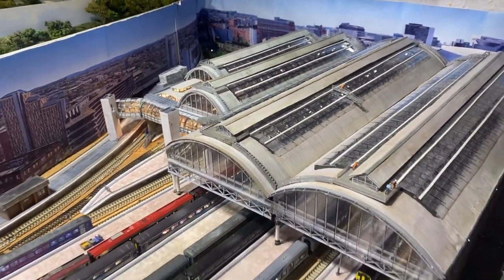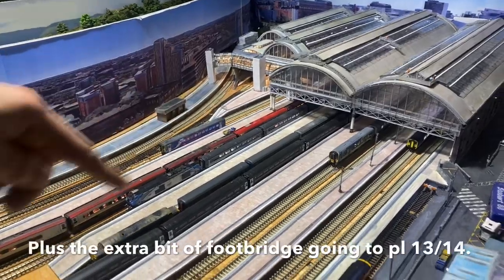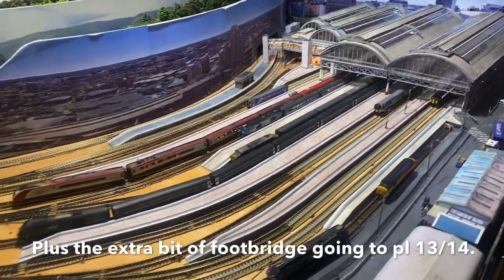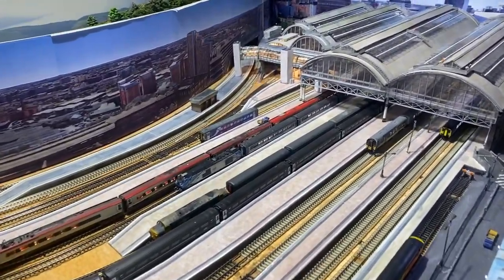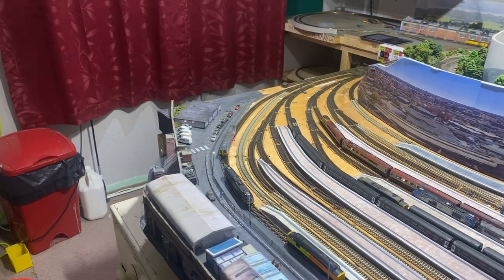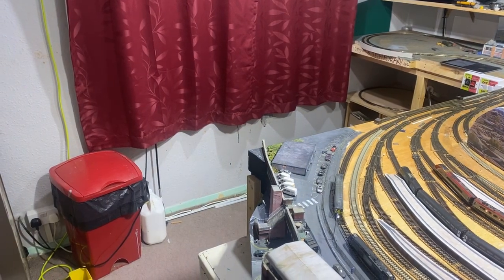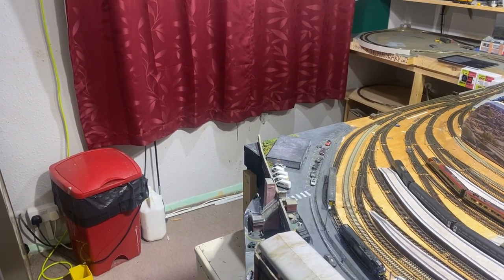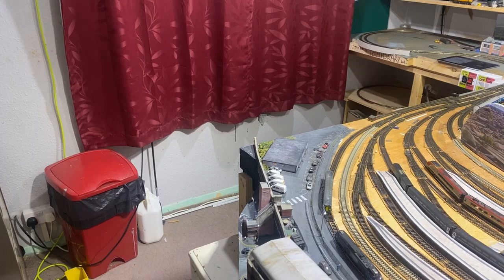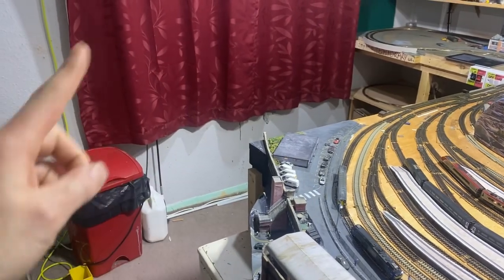And coming outside the station, we've got platform canopies to come along each of the platforms. But the biggest thing that I need to perhaps tell some people, many of you already know, but the layout is due to be extended. If I bring you back down here, at some point in the future. That is a window, as you could probably guess from the curtains, and the Housing Association are going to come and replace that window at some point this year, I think. Don't know for certain, but there's no point in extending the layout out that way until that's done.